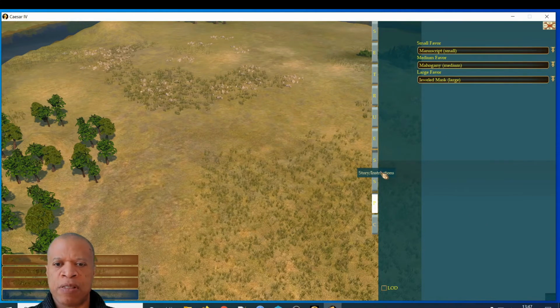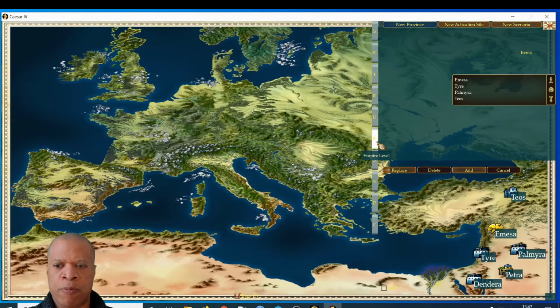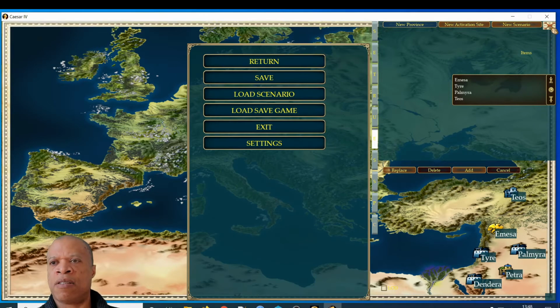A couple of things I couldn't quite get working properly, and that was little red routes that link your city to the trade cities. They don't seem to be working correctly. I did have them light up a couple of times, and there is some documentation on some other sites like Caesar4.heavengames.com. There's a lot of documentation there, and it's a lot to read.